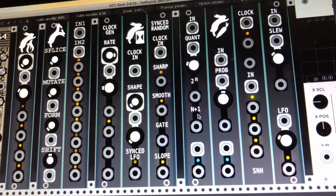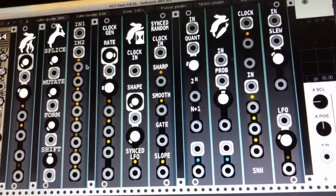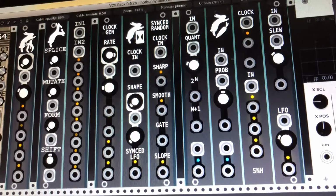All right, so this is a little play-around demo and a quick overview of the Hot Bunny modules by Friedrichs Audio. There are four modules in total: the Hot Bunny, the Splitting Hares, the Marching Hare, and the Carrot Patch, and they do all kinds of weird, interesting stuff. A lot of cool ways of creating random or pseudo-random voltages, and then messing around with those control voltages in interesting ways.